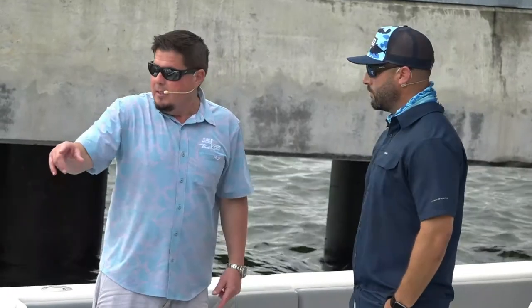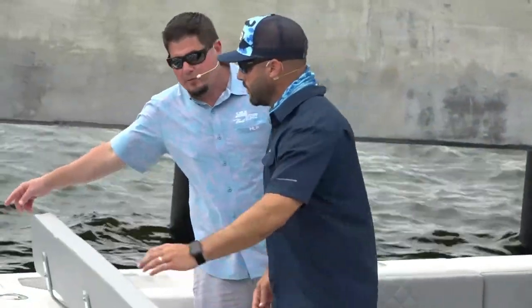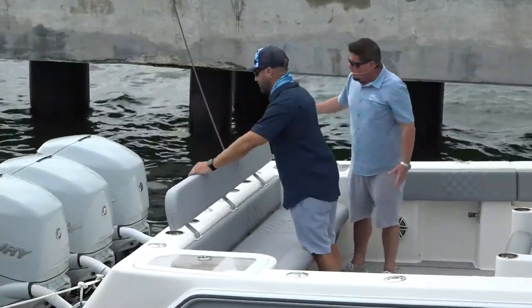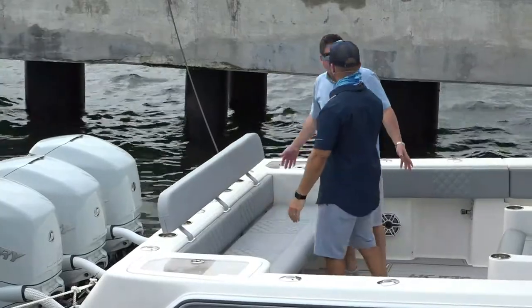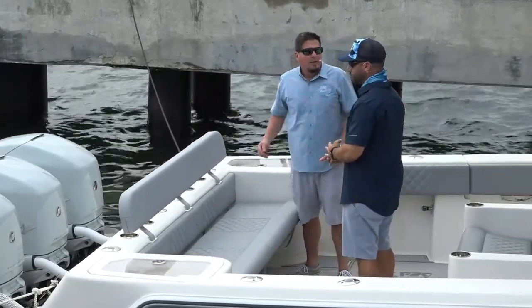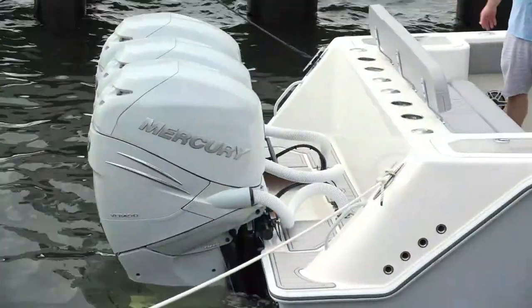We've done both. And he also put the pull-out dive ladders. You see the tube ladder? If you look at the transom back there, they're just tucked in. We did that just in case he didn't want to use the side door. You're cleaning the boat and you fell off, you could just pull those out to hop in the boat. He's got port and starboard on this boat.